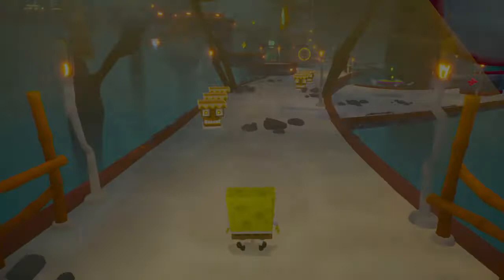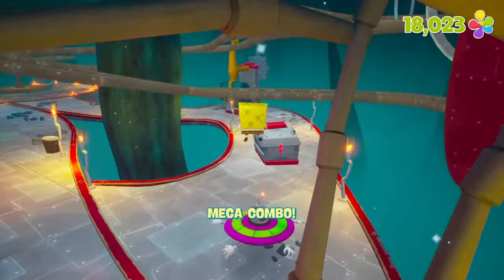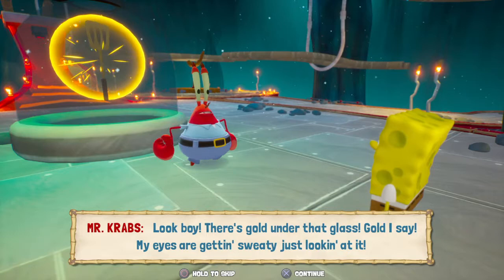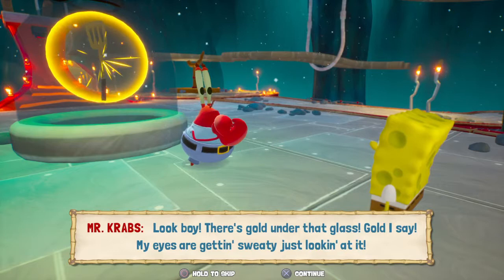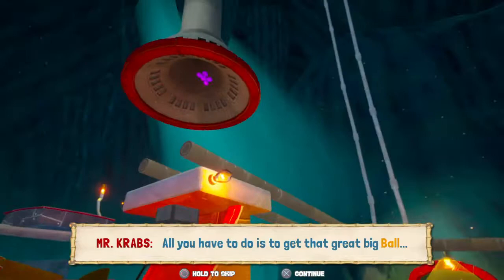Gotta talk to Mr. Krabs, as always. I love opening presents. Cha-ching! You just met here. The Sponginator. Checkpoint. Hey, Mr. Krabs. Look, boy! There's gold under that glass! Gold, I say! My eyes are getting sweaty just looking at it! Well, if you think you're gonna get that even for a second, you're wrong, Mr. Krabs. That shiny object is mine. I need it to get into the chum bucket. All you have to do is get that great big ball into that there cup.